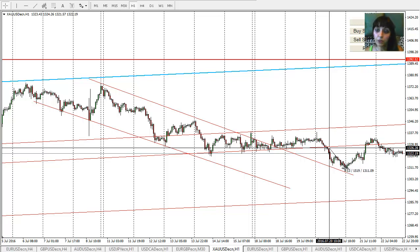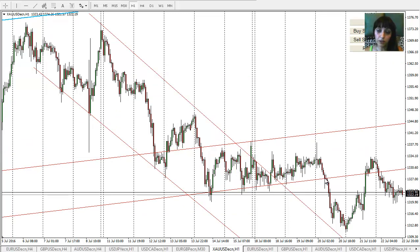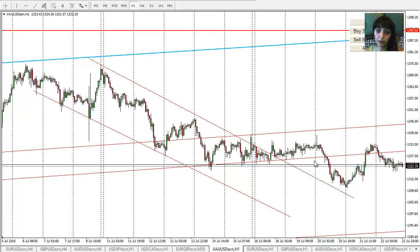And the movement was 150 pips, but that level, which was previously from this channel, was an indication for me that okay, it broke here, and I was thinking, okay, where is it going to stop again? Because always when you're in a trade, you want to know when to come out from it. You want to come out in time, so if the market turns around, you will end up with profit. And so that was the level for me.